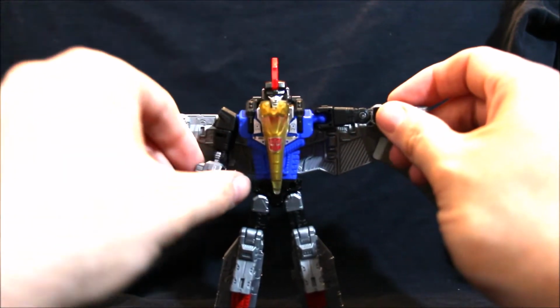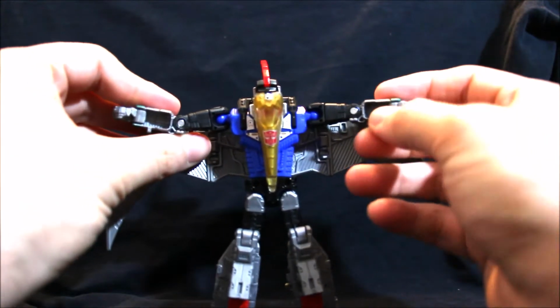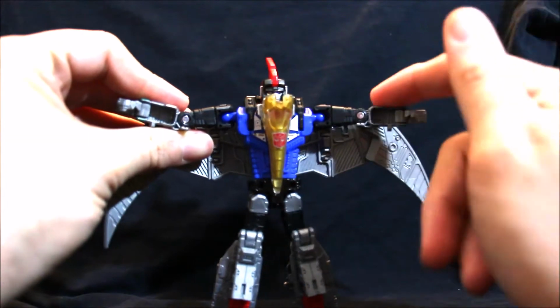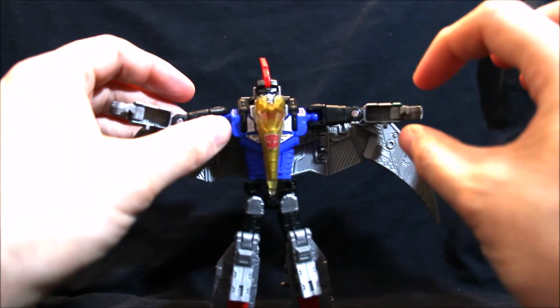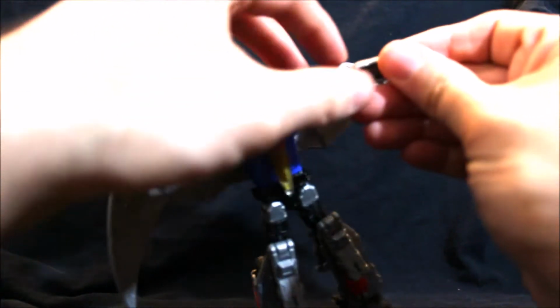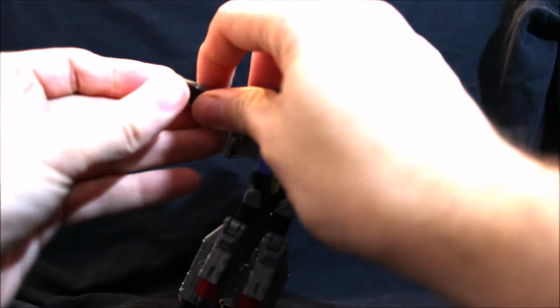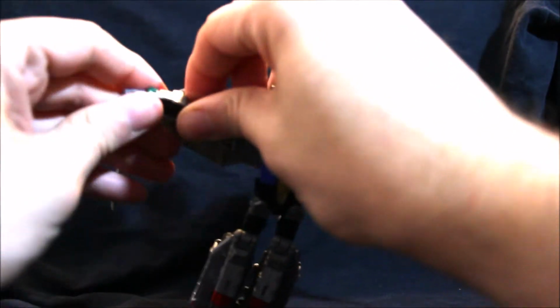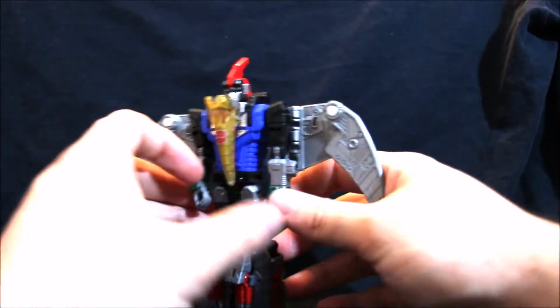What's interesting about these, well, first we got the ball joints in the armpits, then we got hollow holes in the forearms to put the fists in, but the fists are ratcheted. I don't know if you can hear that, but it has a slight ratchet to them, which is awesome. I like it. So that is fun for me.